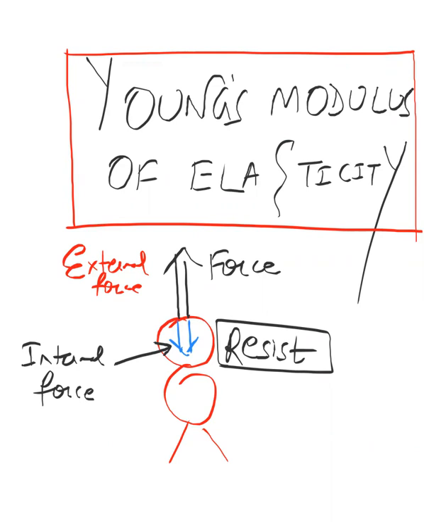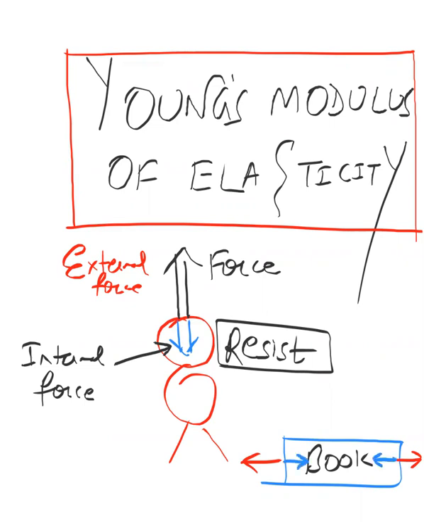For example, your book is there. Suppose you are stretching it like this. What will the book do? The book applies equal and opposite force in the reverse direction so that it does not get stretched out. Even the rubber, when you stretch it, will apply some resistance force. Maybe that resistance force is less than your applied force, because it has some capacity to resist.